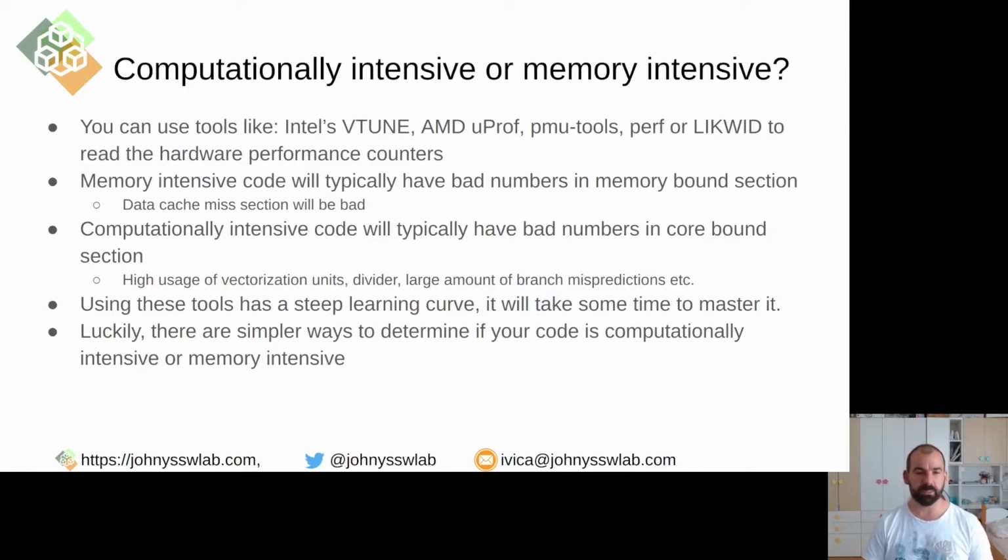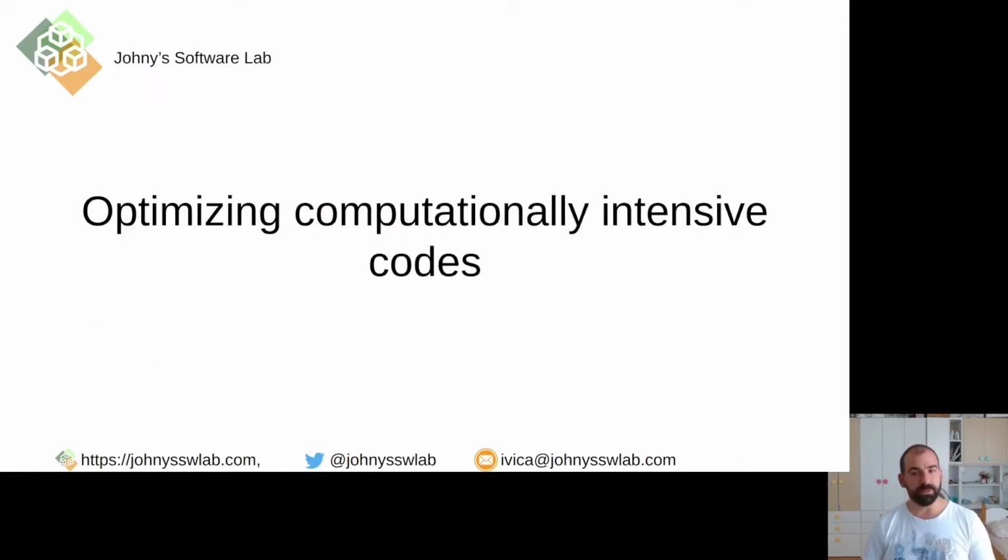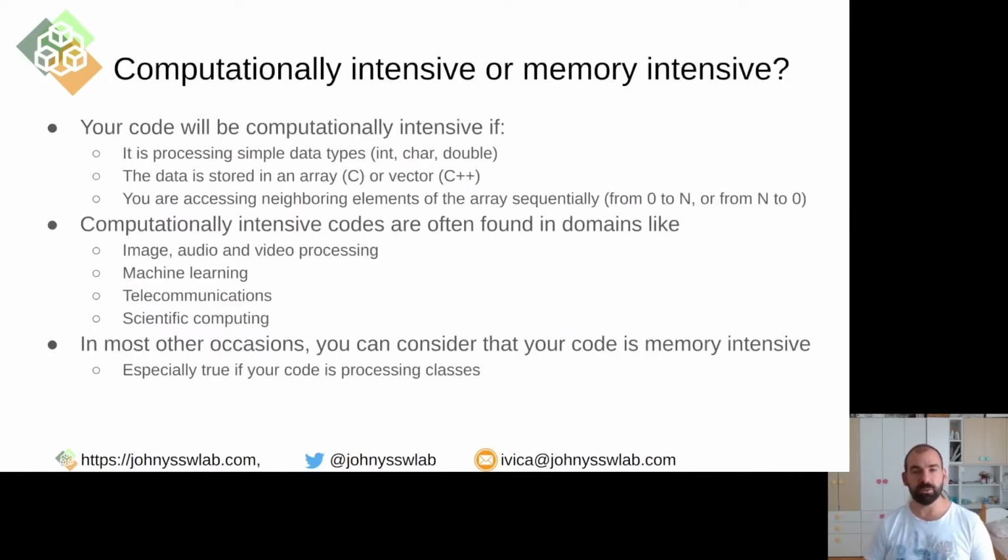So these tools are complicated to learn. It takes time to learn them, but on the good side, sometimes there are simpler ways to determine if your code is computationally intensive or memory intensive. Is my code computationally intensive or memory intensive? Your code will be computationally intensive if it is processing simple data types like integers, chars, or doubles. The data is stored in an array or vector, not hash maps, not binary trees, and so on. And you're accessing neighboring elements of the array sequentially.